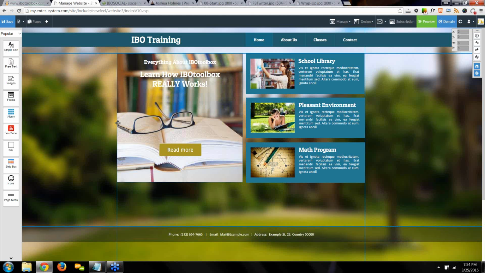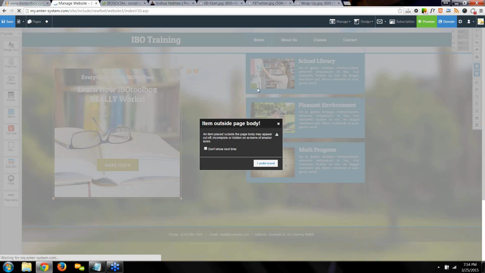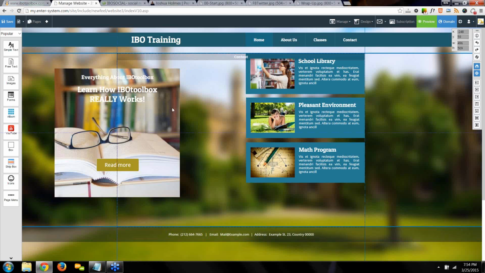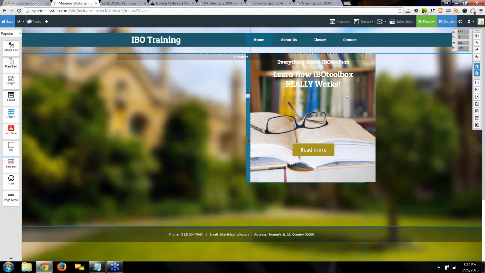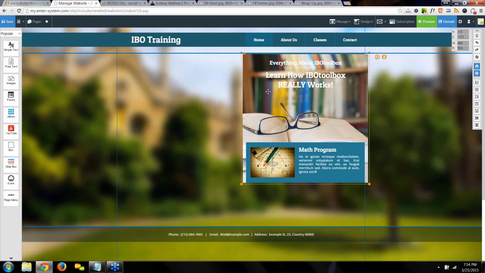I can change this on this side. Move that over like that. Oh, outside a page. Haha. You can do all kinds of things. Let's say I wanted to switch that up or something. I can move that over there and change it like that. Okay, so lots of things that you can play around with here and design something really, really cool.